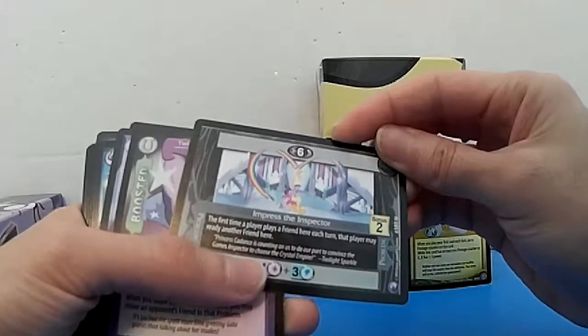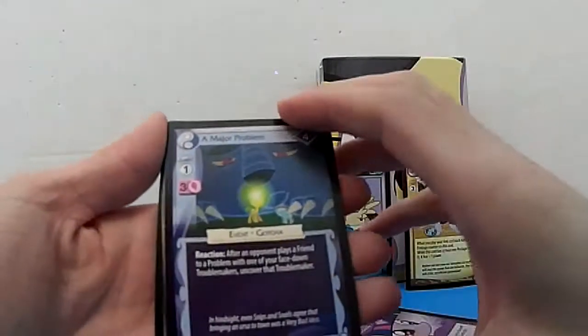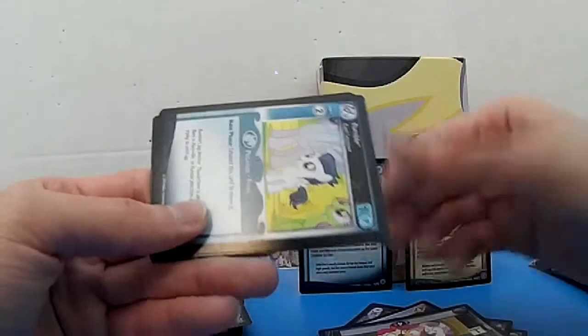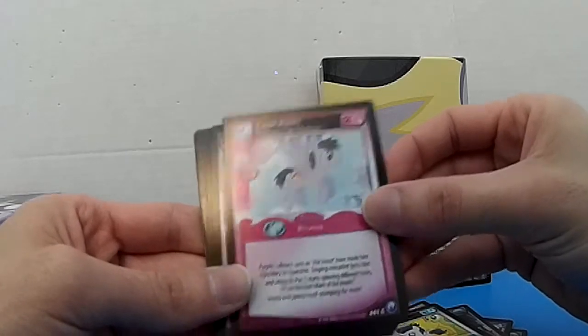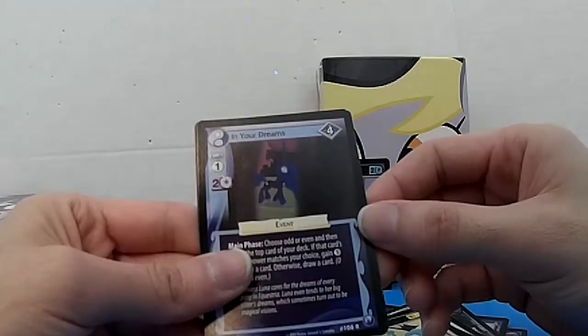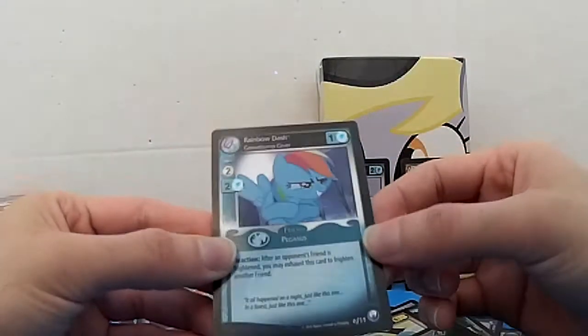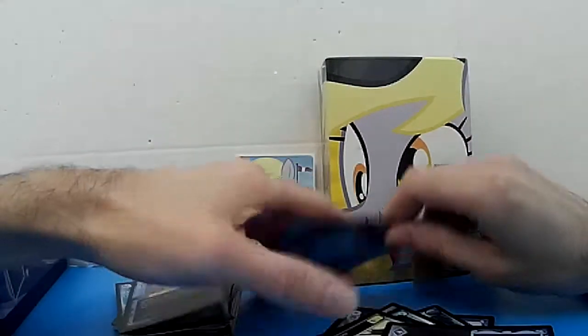Alright, so inspired by why we have a character card. That's why it was like that. Twilight Sparkle and her dress. Gala. Bear in the back, bear, out of control. Don't know what that character is. Yeah, that's a weird color one. Frame, weird color. Rainbow Dash, lightning. In your dreams. Don't get that one. And we got Rainbow Dash holographic. Well, so look, we got 3 holographics, 2 normal ones, and the one that comes with the booster pack.